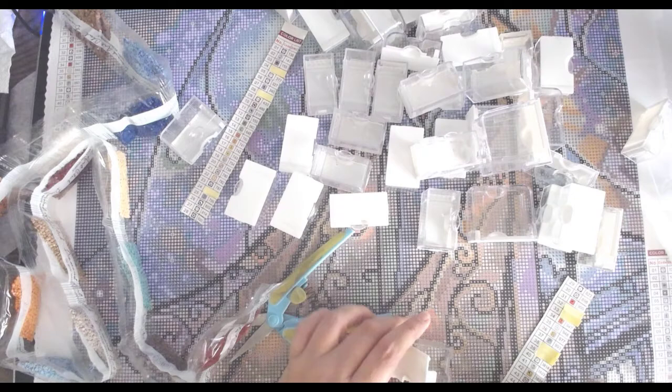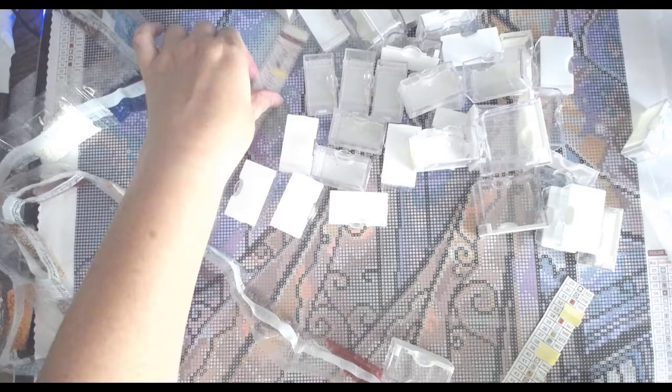Oops. And one overboard, and I don't know which one that is, but we're going to put that there. Okay. $4.98. Why? I don't know. I need to put this on there. I'll try to put my stickers on there before I put the beads in, just because I don't want any mishaps.